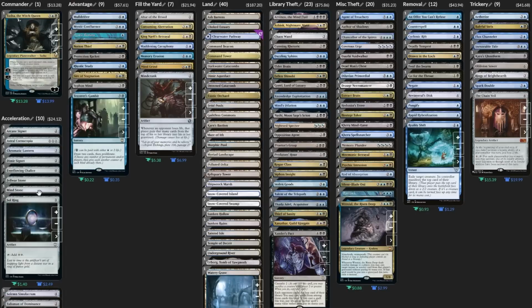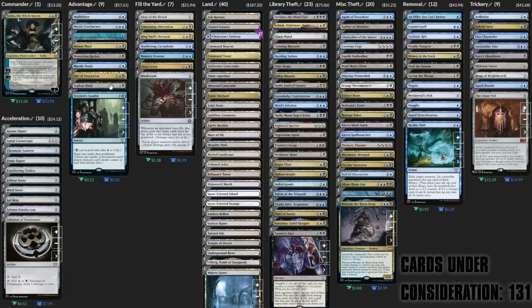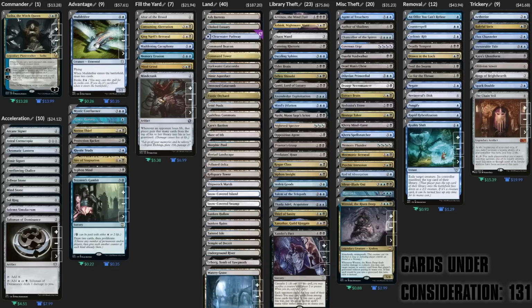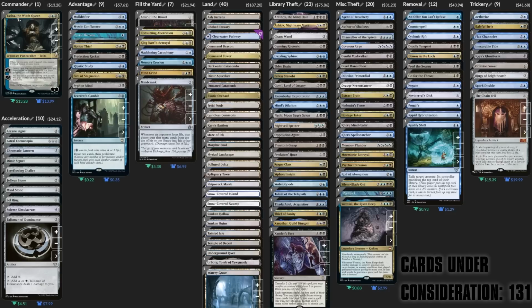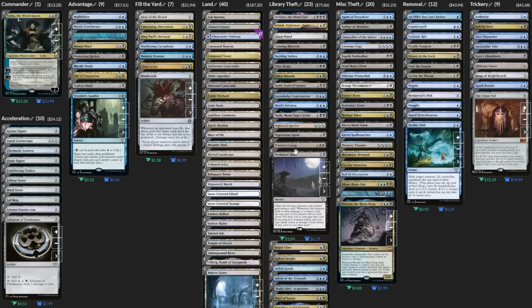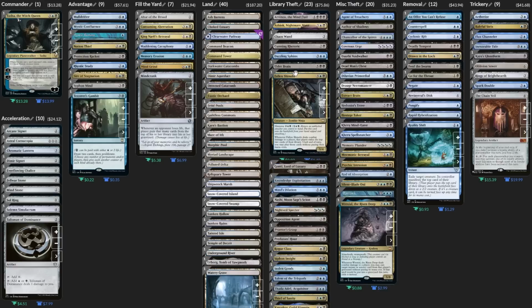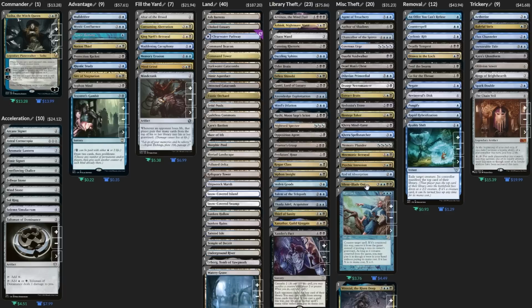And yeah, like I said, this is a lot of freaking cards. This is way more than you can fit into any 99. For my own sanity, I sorted cards not by card type, but by their function, whether they're supposed to help us steal things, help us remove stuff, help us ramp, etc. Remember, not every single card that I mentioned or that's being featured here actually makes it into the final cut.